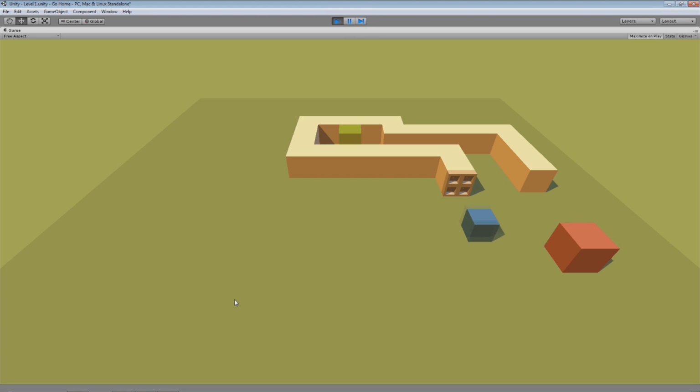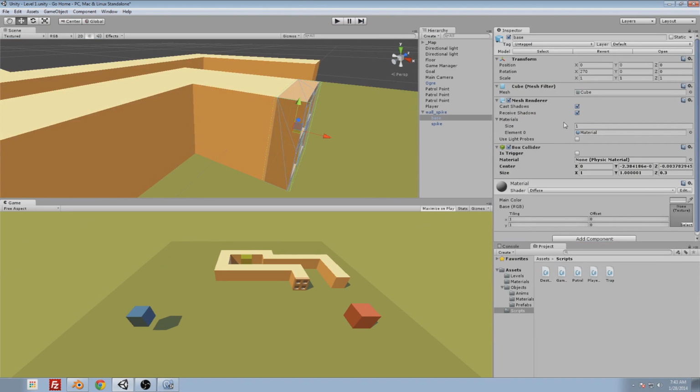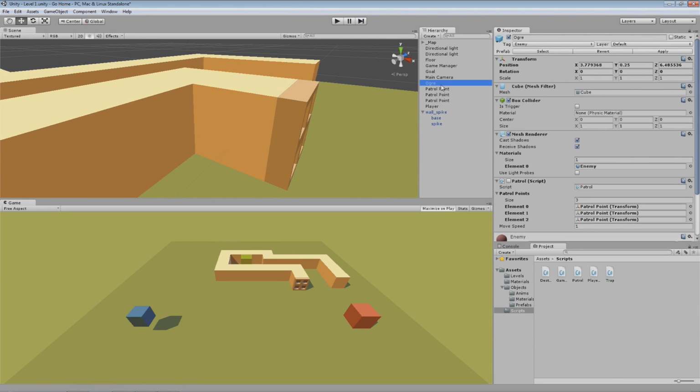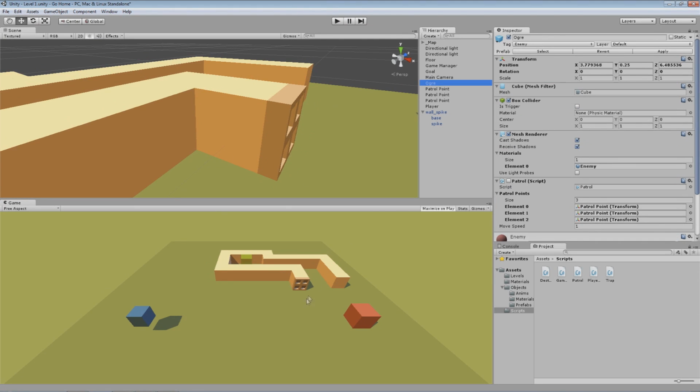When it comes out, it'll kill you. So if I sit right here, it'll kill me. And the enemy will kill me as well. Don't forget that. Now the enemy's not walking around. That's because before I started, all I did was go to the ogre and uncheck the patrol. That's because I had some spikes here, and I wanted to show you what they look like. So all I did was uncheck his patrol class to make him not patrol around. And that's how that works.